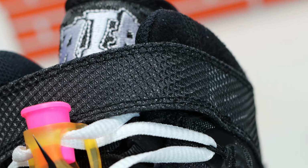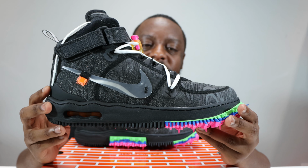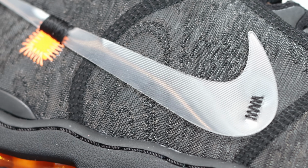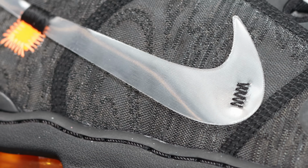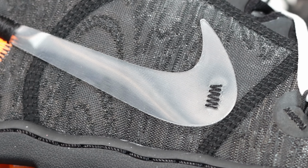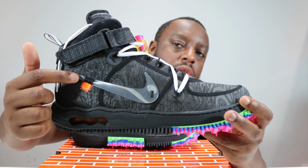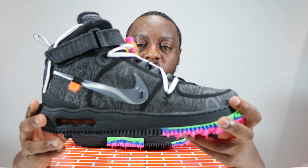If we go to the mid portion of the shoe, you'll see again we've got the same panel as on the rest of the shoe, that black sort of mesh pattern, and we have a clear swoosh. This swoosh is transparent and it is lenticular, and you can see where it's stitched in to hold it onto the shoe, right on the belly of the swoosh and near the peak of the swoosh, and we've got a little orange panel there as well.